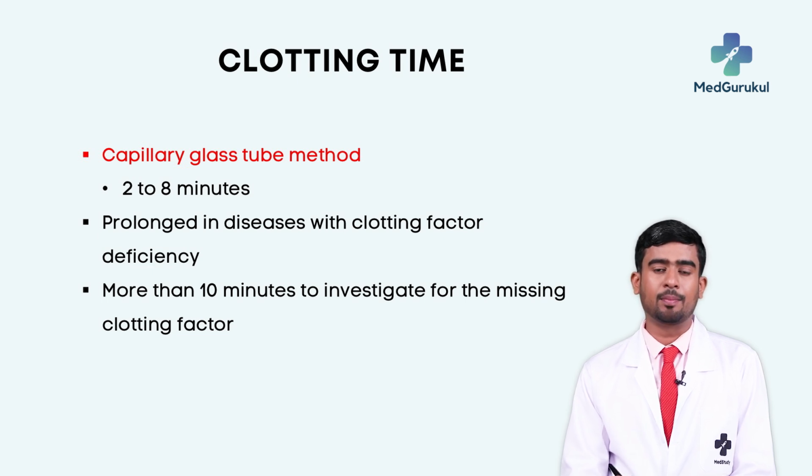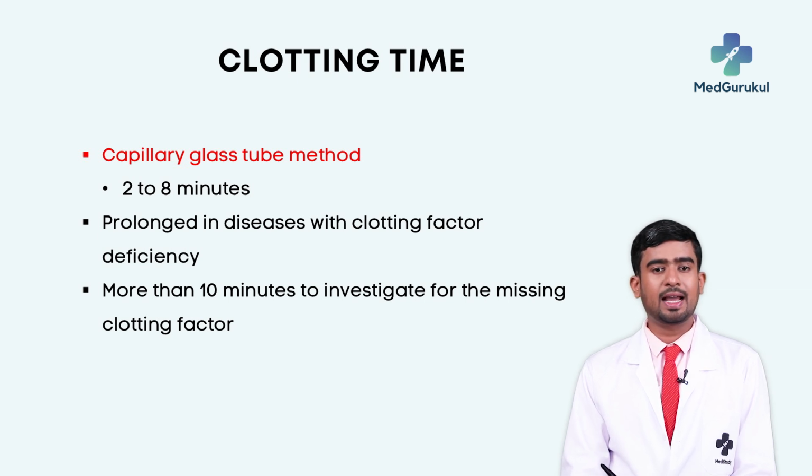Next is the clotting time, which is the next most important test for hemostasis. As we have discussed, clotting time will assess the permanent hemostasis, and it is normally done with the help of a capillary glass tube. In the capillary glass tube, we collect blood and keep it within the hand to maintain body temperature, and you slowly break the tube from one end where blood is there, and you stop at the point when you see a proper fibrin thread. So, the time between the onset of bleeding and the time of obtaining the fibrin clot is taken as clotting time.